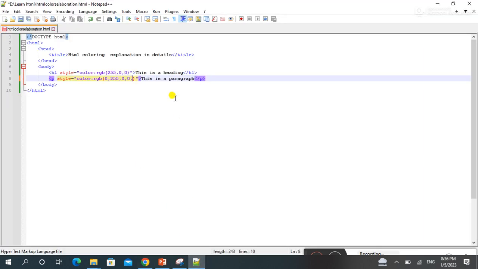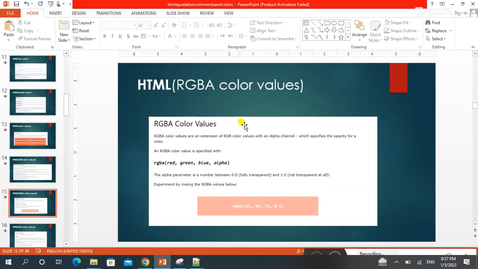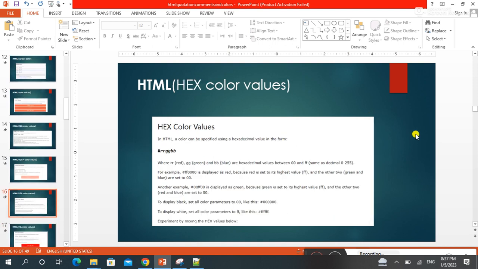For seeing text color, we should specify some more value. You can see lighter text color of green is displayed on our browser. So in this way, by mixing alpha, you can make the text color transparent. You can change opacity of the colors by using the alpha property in RGB color values. Now move forward to our next slide.